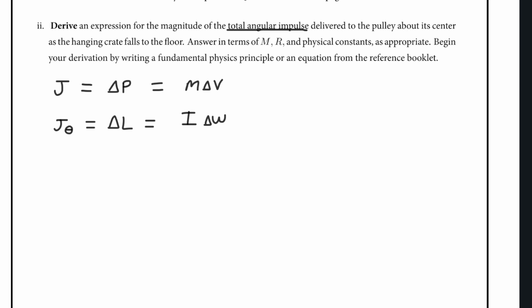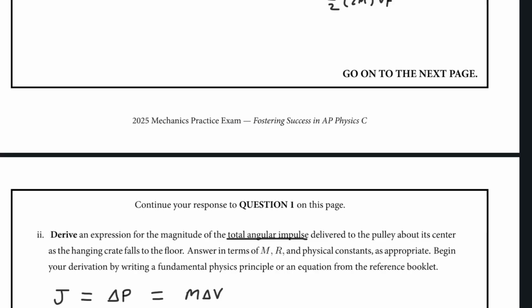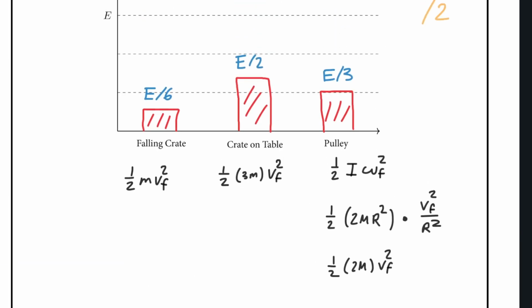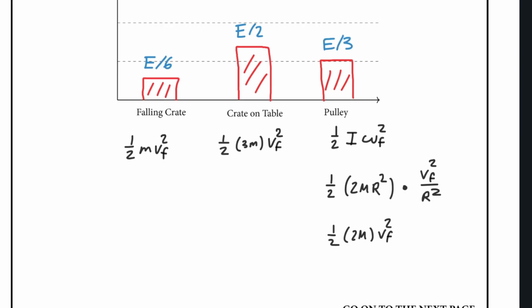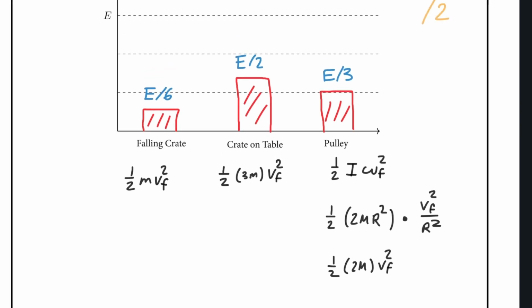So all we have to do is find the omega change of the pulley, because we know its moment of inertia. Based on our diagram in this part, it seems like energy is a very nice solution to get us there. If you use Newton's laws and kinematics, that is a full credit solution. It's just not going to be the one I show. If you want to do this by finding the net torque on the pulley and finding alpha or a for the system, then some kinematic stuff, you will get the correct answer. I'm just doing it with energy because I think it's a bit more elegant. And the diagram helped us think about it.